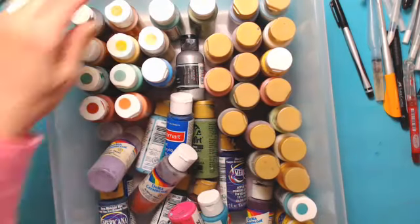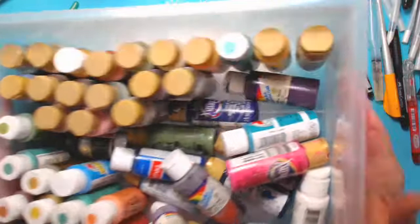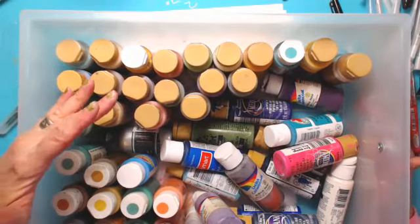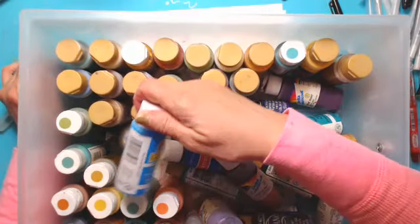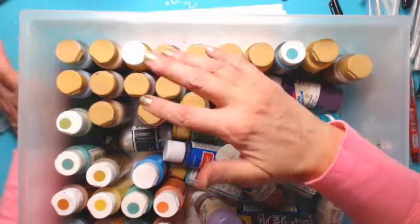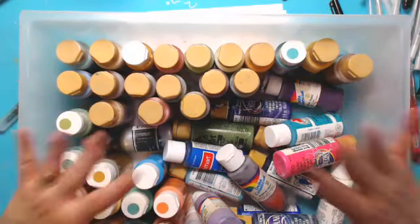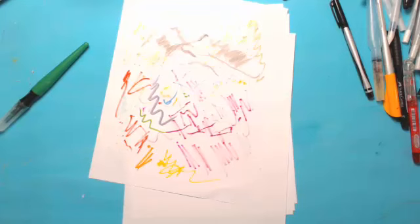Well, no, I don't want to sidetrack us, but these are some acrylic paints that I have in a drawer. They're in my paint cart, but they're not on the paint cart. I never use these because I forget I have them. I don't even know if they're any good anymore. I have glaze paints, gloss paint. I'm not going to probably use these. If they're still good, I'll give them to Cam because he'll use them in his art projects. So all this will be gone. This will either go to Cam or it will be trashed. But I won't do that this minute because I do want to finish. The drawers are piling up around me.